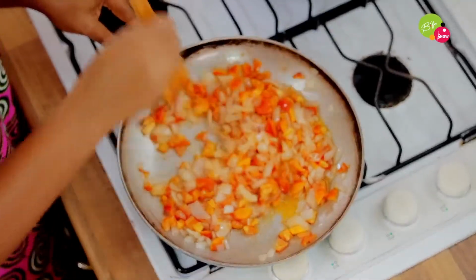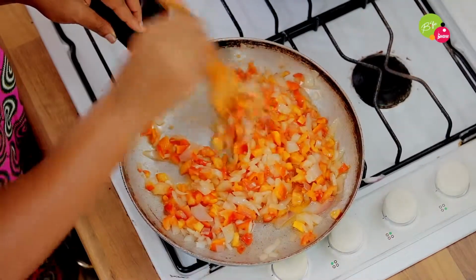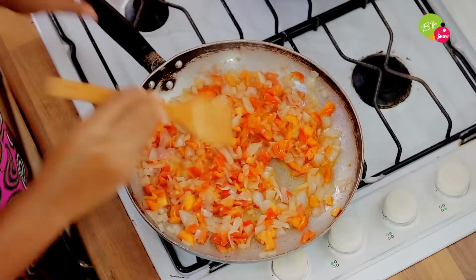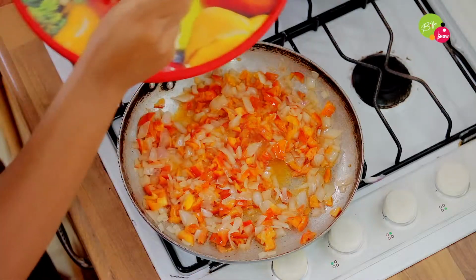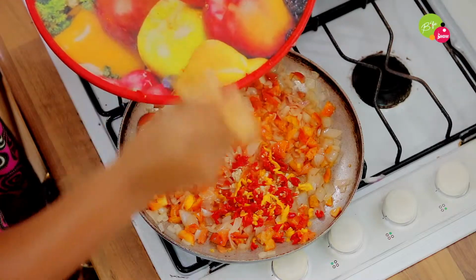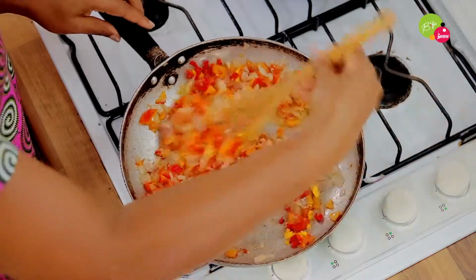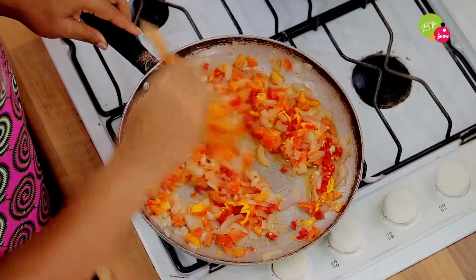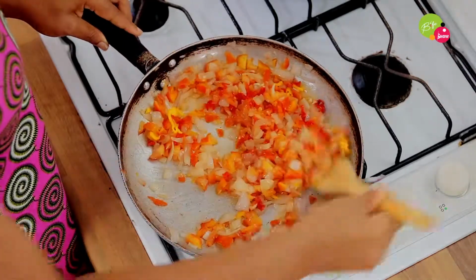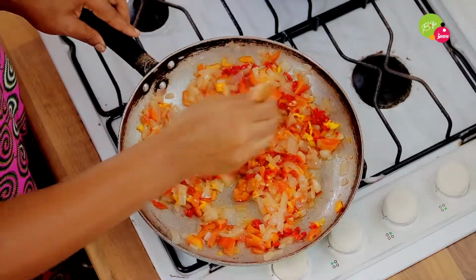And I'm actually doing this to extract the water from the tomatoes to dry it up. Okay? So I'll be adding my chopped garlic and chopped pepper at this point. Stir. And I'll cover the lid again for the remaining water to dry up.